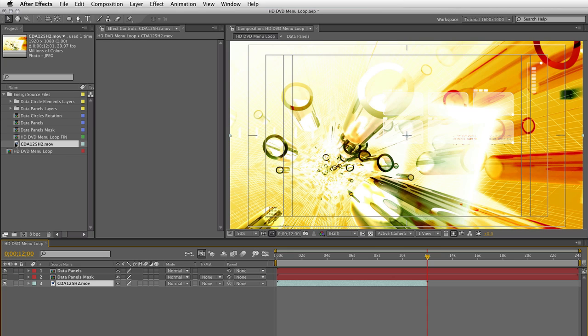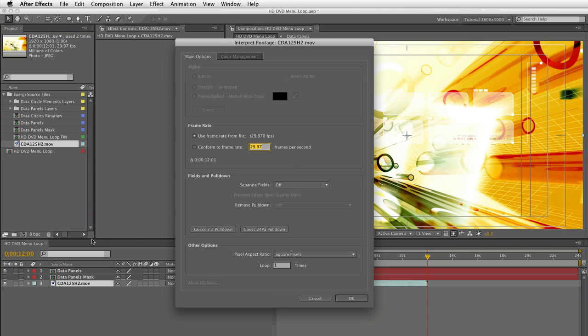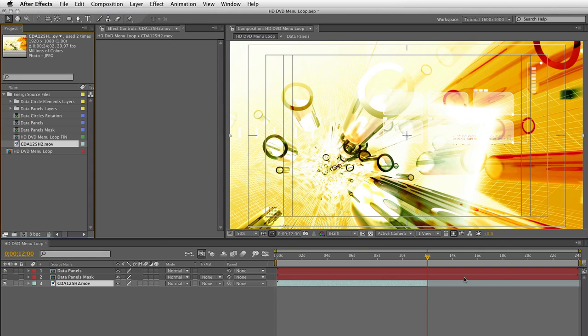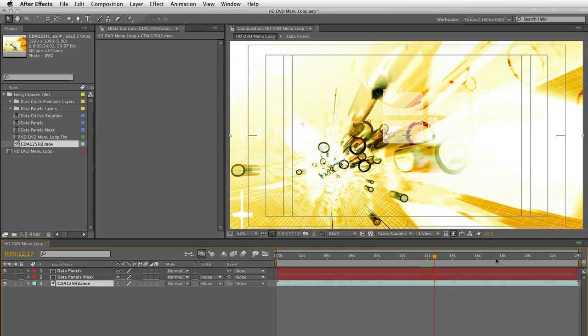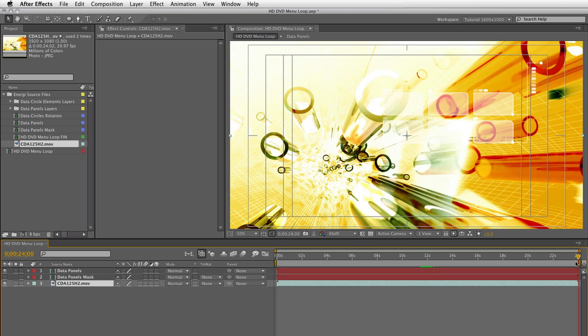So over here in the project panel, I'm going to select the clip, go down to the interpret footage item, and choose to loop it twice. Okay, now you can see it expands the area in the timeline that I've got to work with, and I can expand the entire length of the clip now. So that now goes from the first loop into the second loop and continues all the way to the end. And again, if I go to the end frame and the first frame, they still have that one frame apart view. So we've got a 24-second loop here, which is absolutely perfect.